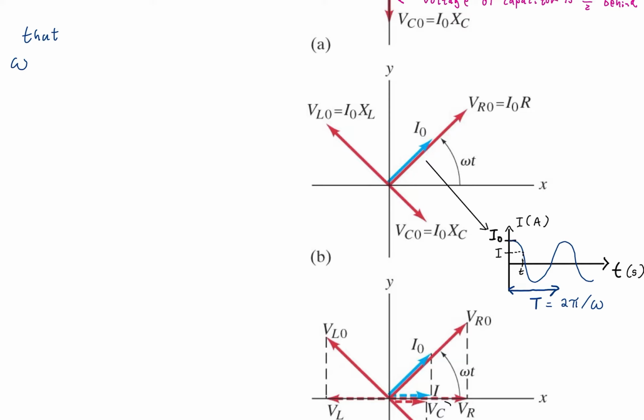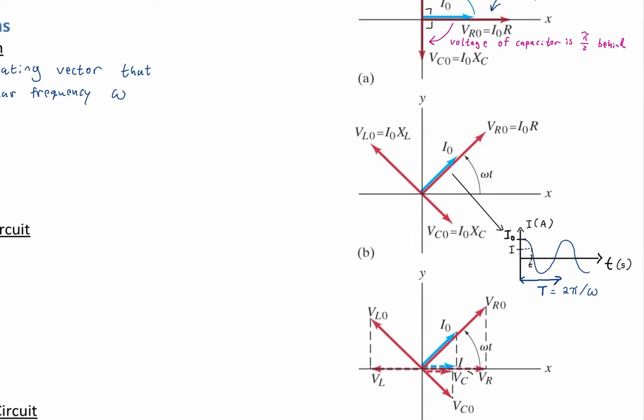Now, how so? Because you might say, well, this vector always has the same length. So how is this vector then going to, say, pass through a quantity of 0? All right? Because of projections. Really, this is no different than the idea that uniform circular motion and simple harmonic motion are mathematically equivalent. It's basically we're going to project onto the x-axis. That represents the value of instantaneous current, okay? So that's what this is all about.